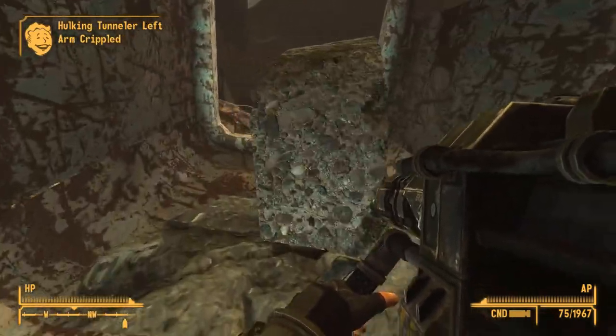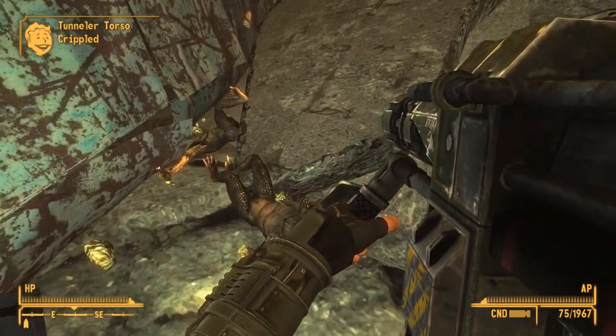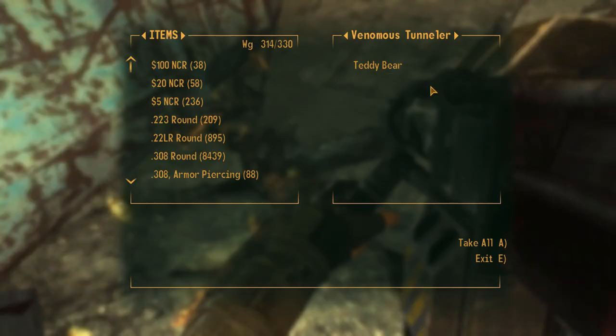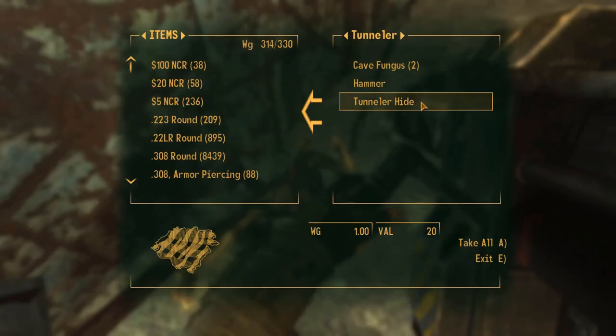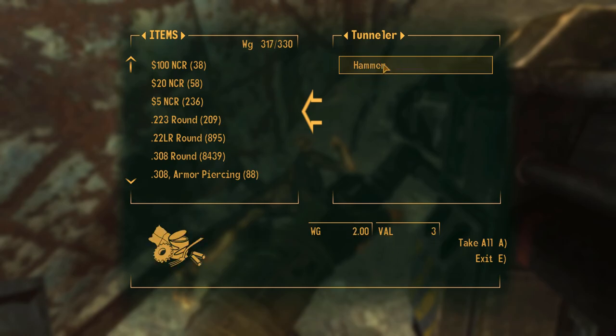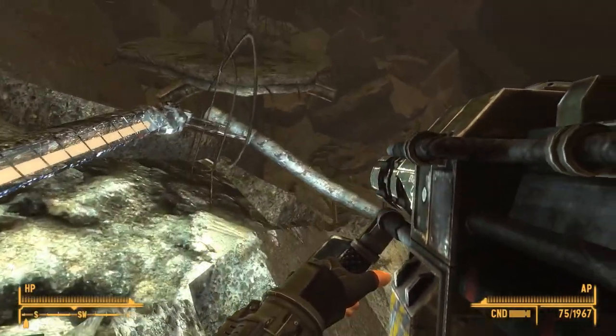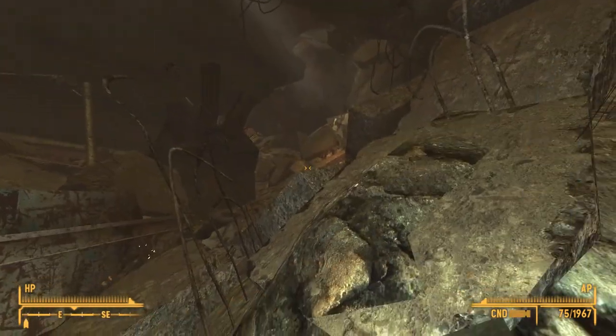Alright. What else have we got? Anything in here? Nah. That really is just empty as shit. Let's see. Maybe we'll take three of their hides. You know, rule of threes. Cave fungus. I guess we'll take that. Those are pretty valuable. Let's see. Can we get over here? Oh, yeah, we can. Let's stash that.